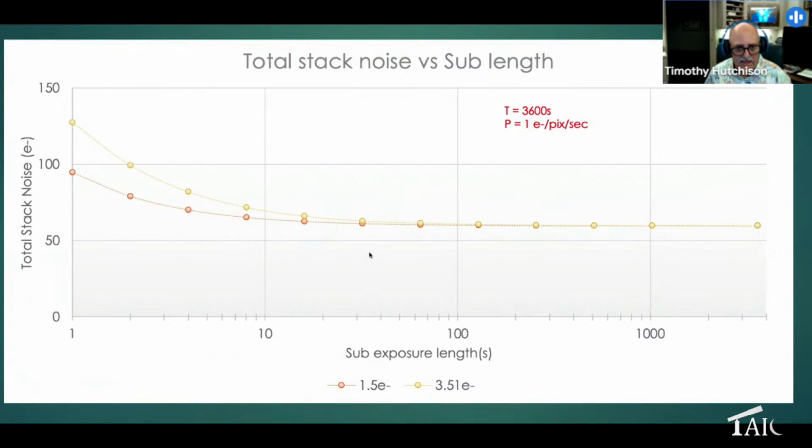It didn't get any better when we're talking about sky brightness and the noise that we're seeing from the sky, from a 30-second exposure here when we have 1.5 electrons of read noise all the way out to a 3,600-second exposure. With 3.5 electrons, it takes a little longer, but it does the same thing, right? If we get out here around a little less than 120, let's call it 118 seconds, it's not going to get any better if we go all the way out to 3,600 seconds. Note that this is a logarithmic scale down there, folks.